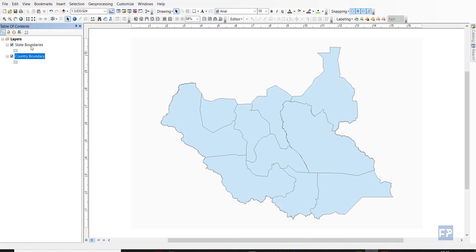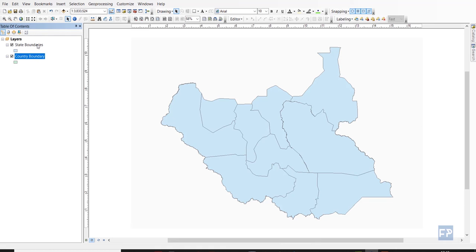Another thing, from experience, though this is a very basic map: even experienced people who are used to working with ArcGIS, once in a while you mess up with files, with layers or shape files, so you have to bring them in again.